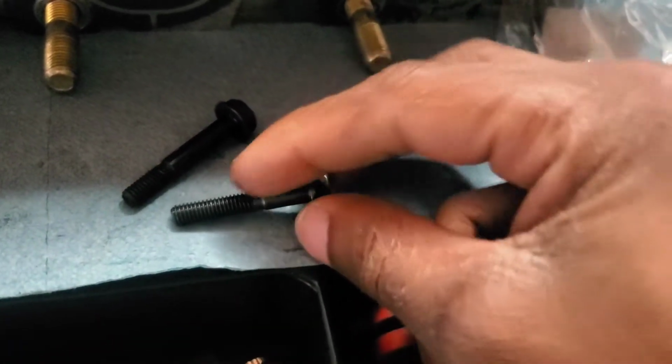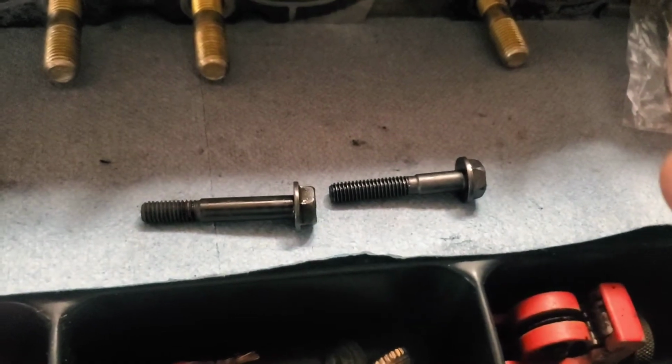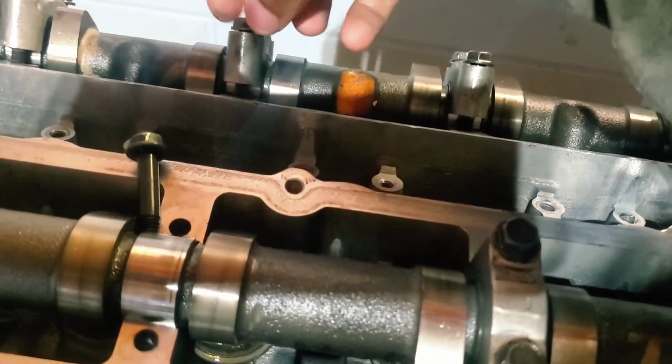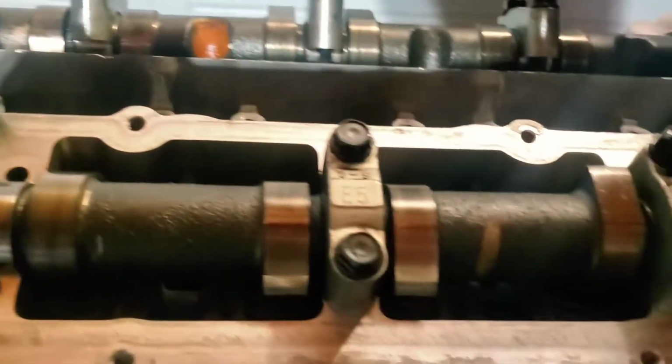Nissan has corrected this by changing the thread design, and so now you can see that there's been an improvement. What I'm going to do real quick is just pop this in here to make sure that it's able to fit in there, and that it is. Same thread pitch and everything, same part number, just a new design.